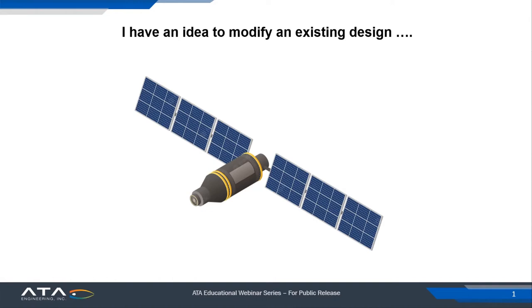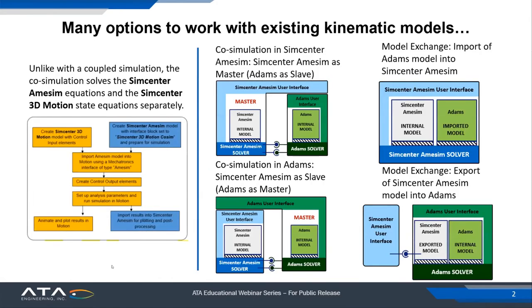The goal is to maintain as much heritage as possible without producing a completely new design that couldn't leverage all the spaceflight heritage available. A way to look at modifying or evolving a design for a new solution — there's going to be a lot of existing information based off this, including SimCenter Motion type analyses that may be available. AIM-SIM couples in with SimCenter Motion extremely well, since they're from the exact same Siemens product line. The two offer co-simulation such that the equations of motion are solved — what's needed in AIM-SIM is solved in AIM-SIM, and what's required in Motion is solved in Motion — and the two work harmoniously.